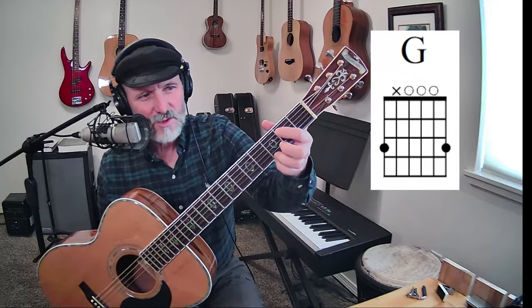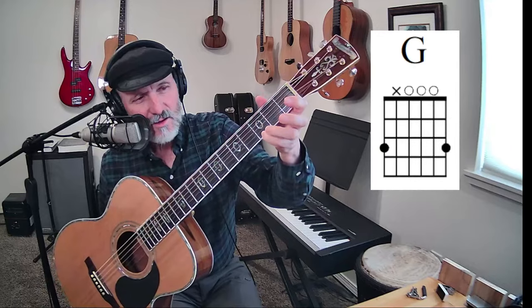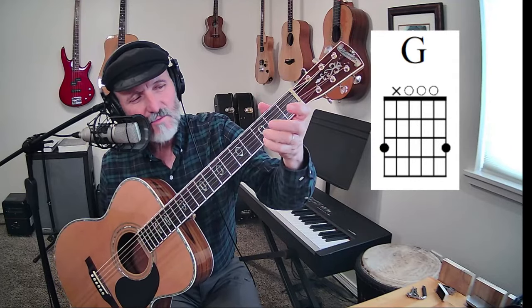use, let me put some chords on the screen here. We're going to use these basic chords, like the G chord. Now, when you first learn to play the guitar, you play a G chord with this finger on the A string second fret. A lot of times people do that, and that's okay too. That's actually a very valuable way to play the guitar. Also, on the G chord, people use these two fingers, your pinky, your fourth finger, and your third finger on the third fret, B string and E string, right? And that's good too.